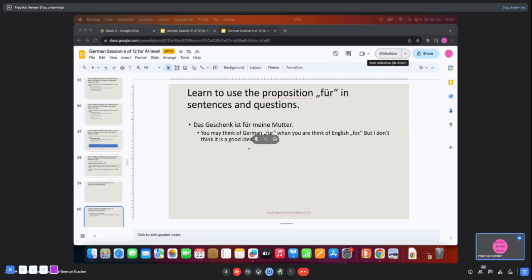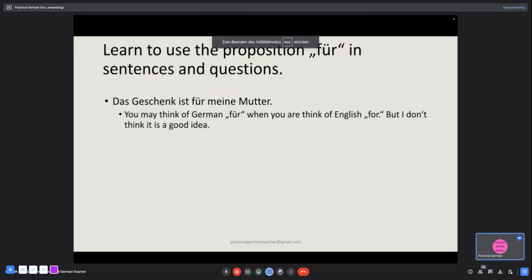What I'm trying to say is that, let's say you write a sentence in English. Okay, you write 10 sentences in English. In all of those 10 sentences they will have "for" in them. When you try to write the same in German, I don't think you will be able to use für in all of the German corresponding sentences. Some you can use for, but for some other you will have to use another preposition. Is it clear what I'm saying? Okay, that's what I wanted to say. So für means for, but not always, is what I'm trying to say.